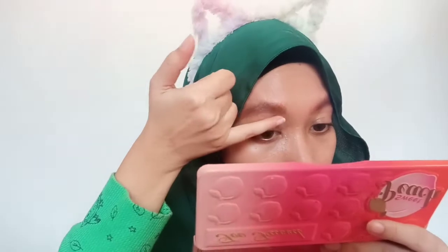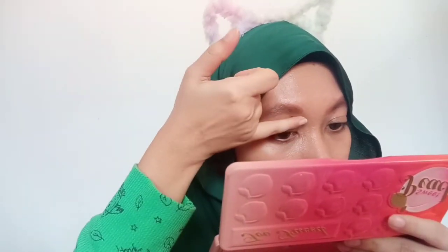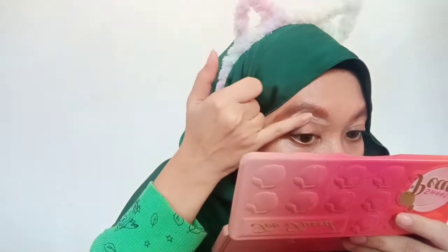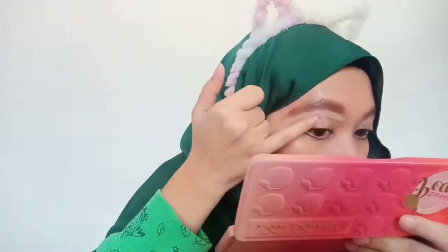Next will be concealer. Yeah, my favorite concealer all the time. Actually it's foundation, but it's too thick for my face, so I'm just using it as concealer. So, okay, a little bit, like that. This is my left hand. Okay, I'm not gonna cheat. Okay, okay. Am I doing okay? I'm not.